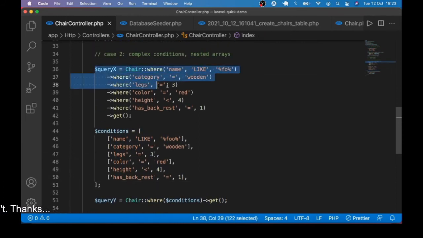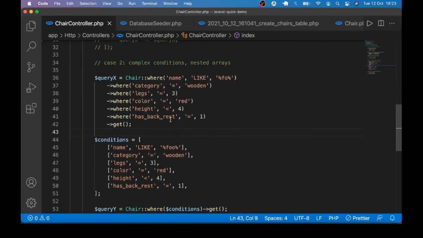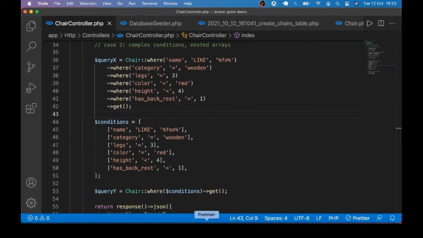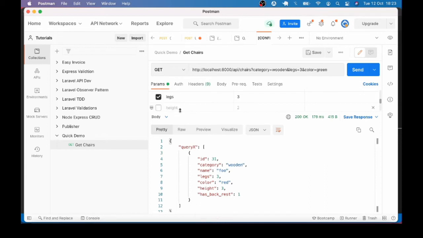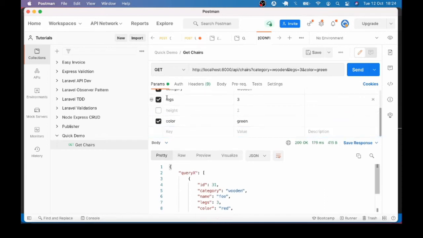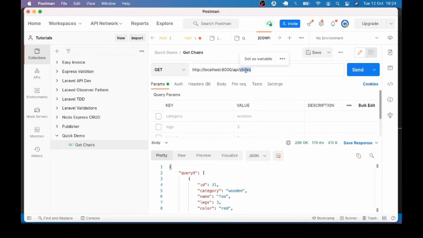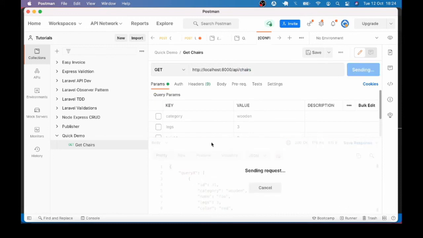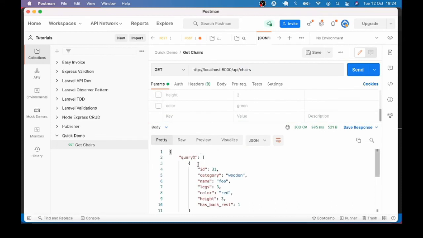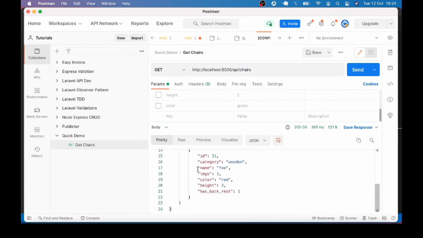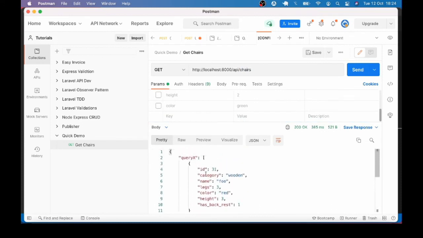Take note that here I am just hard coding the values, right? The values for our conditions. This is just to save us some time. We could actually pass the same thing from Postman or something like that. So now I don't need all these because I hard coded the condition. So here on Postman, I will remove everything there. We don't need it. So we're just calling the endpoint. I will click send. So you can see that query X and query Y, we get the same exact result.